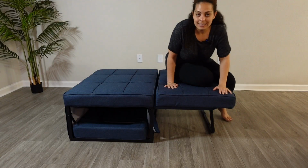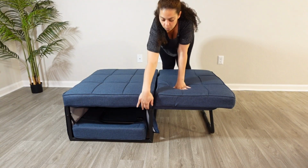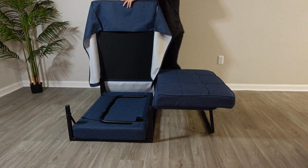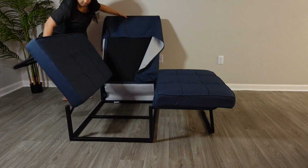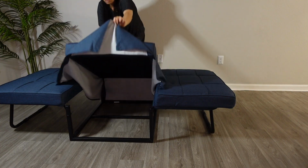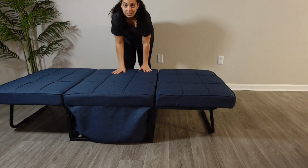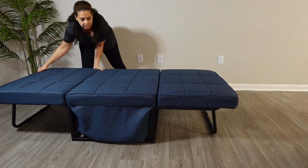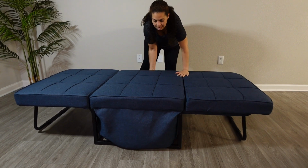And the last option is like a sofa bed. So again, to get that option, we're going to lift. And the other side comes out. Both flaps in. I just prefer to put both flaps in. And look at how easy that was. So this is the bed aspect of it, like the futon aspect of it.